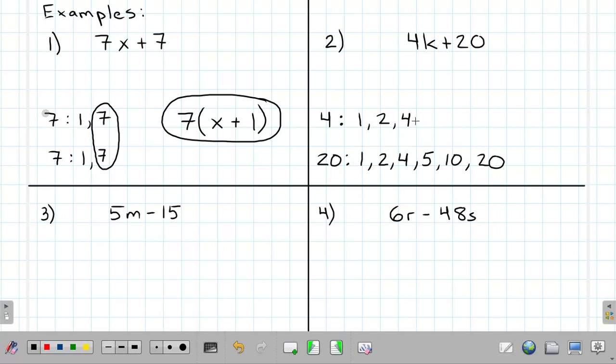Once we figure out the factors, all we've got to do is figure out which one's the biggest. In this case, that is the number 4. So 4 is the common factor. So we take out a 4, and then we do the same thing. What happens when we take away a factor of 4 from 4k? It's just going to leave us with 1k. Plus, if we take away a factor of 4 from 20, that's going to leave us with 5. So you basically just divide here. 4 divided by 4 gives us 1k plus 20 divided by 4, 5.